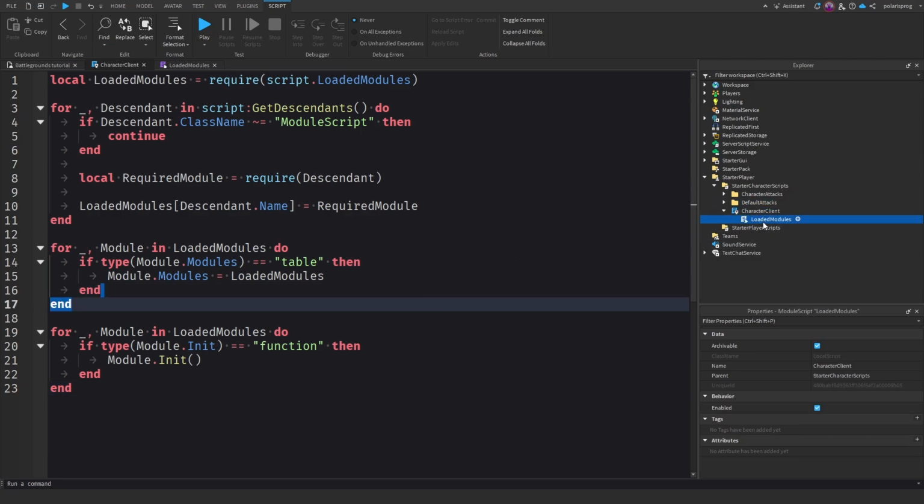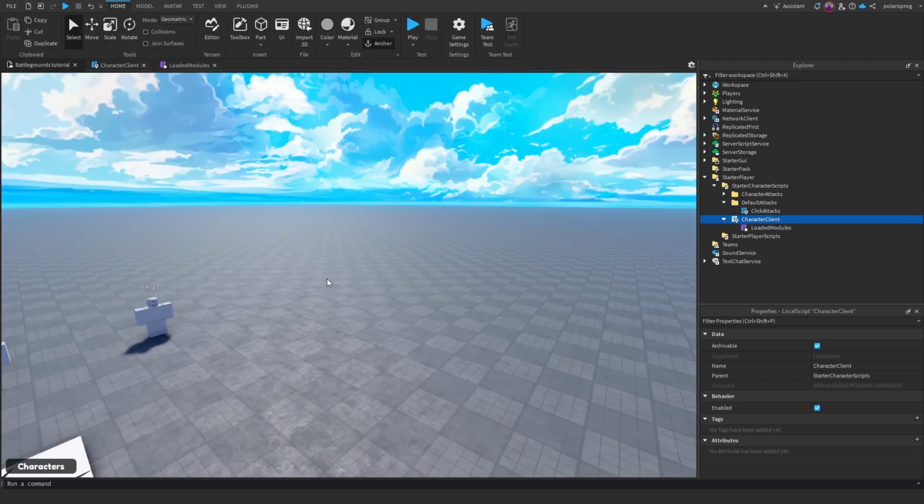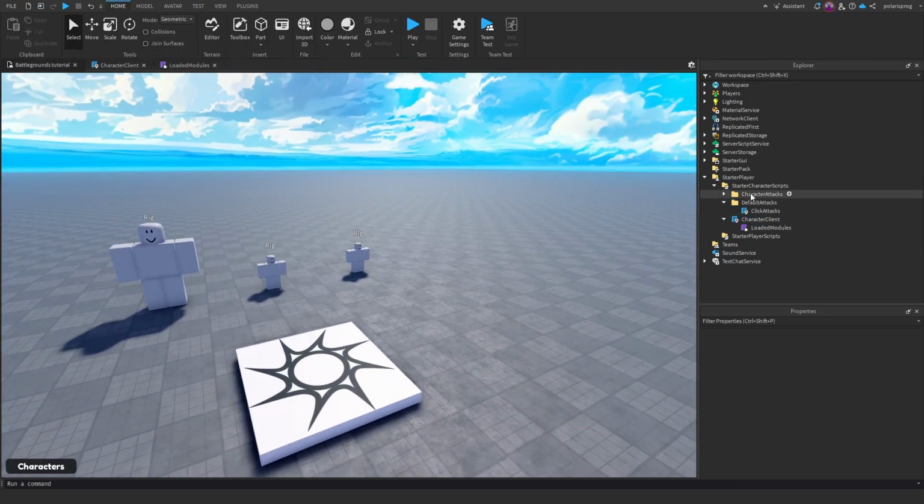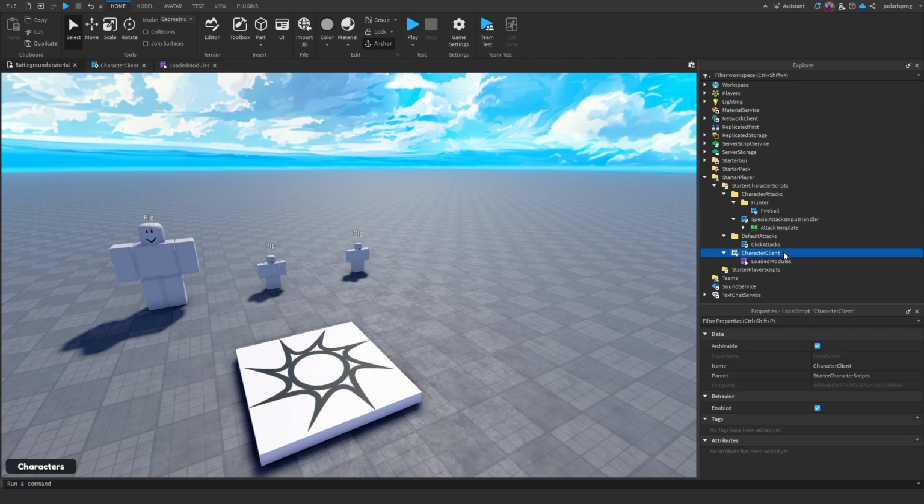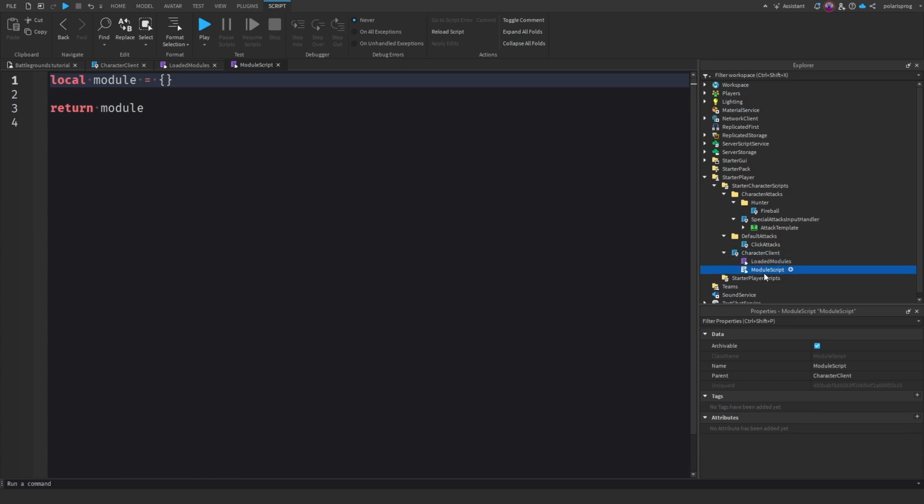And what we're going to do now is make this entire game work. So here's what we're going to do. I'm going to take these scripts and turn them into modules. So I'm going to add a module script and call it attacks input controller. But before that, I'm going to have a couple of folders inside this. The first one is going to be called modules. The second one is going to be called controllers. The third one is going to be scripts.